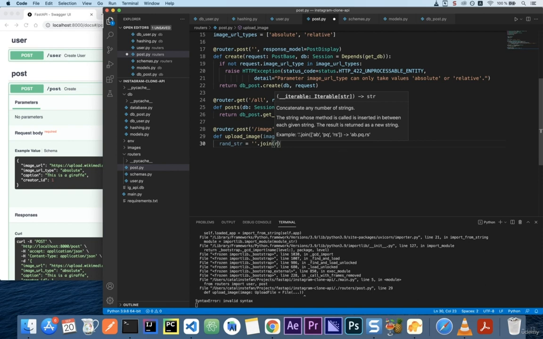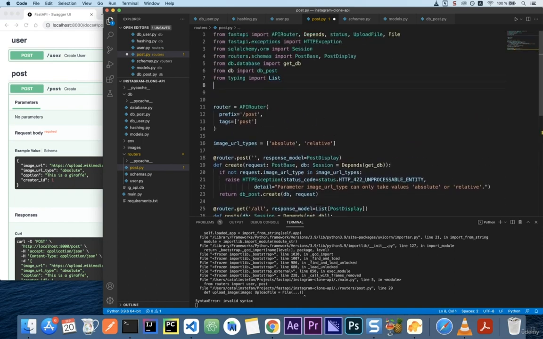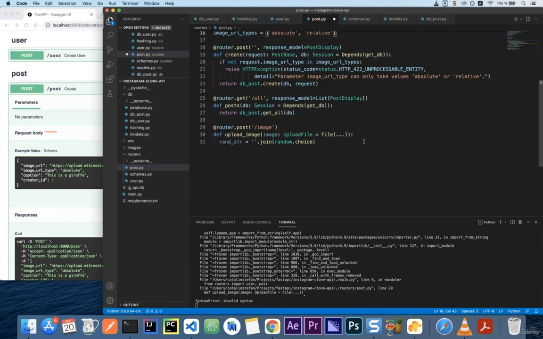So I'm going to say random.choice. Now I need to import random. Okay, so random.choice, and I need to provide the choice of random here, that what random can choose from. And I'm going to choose letters.